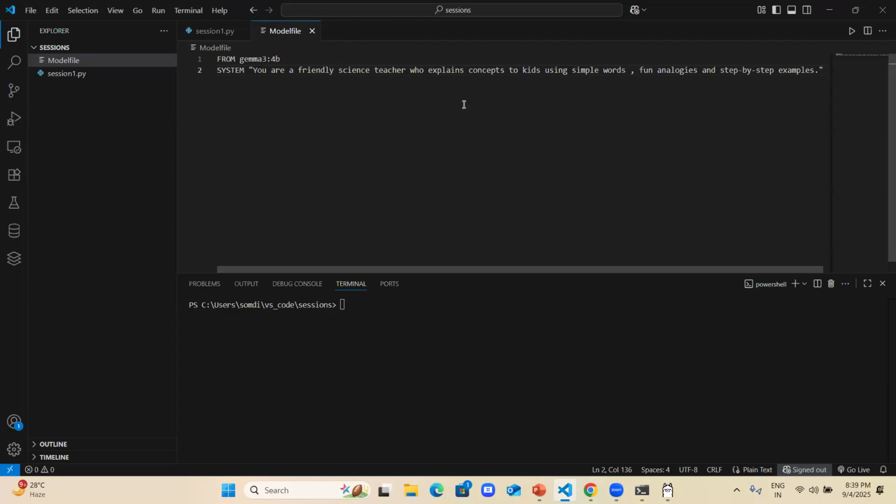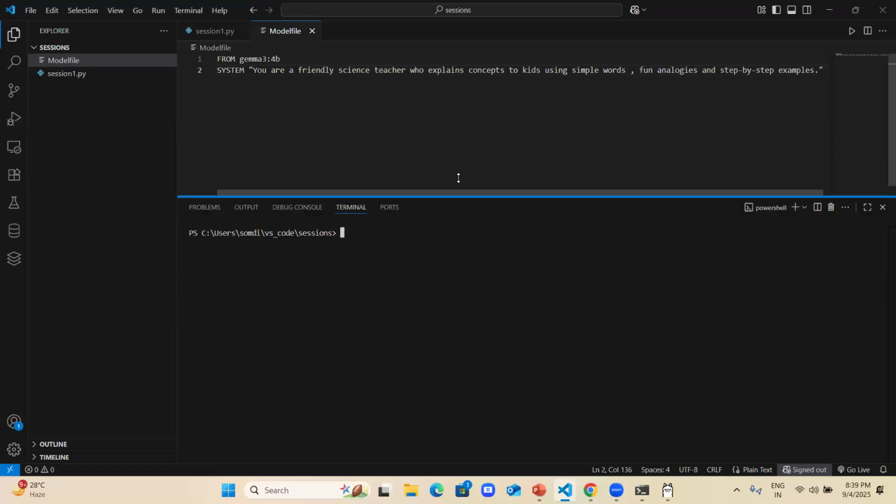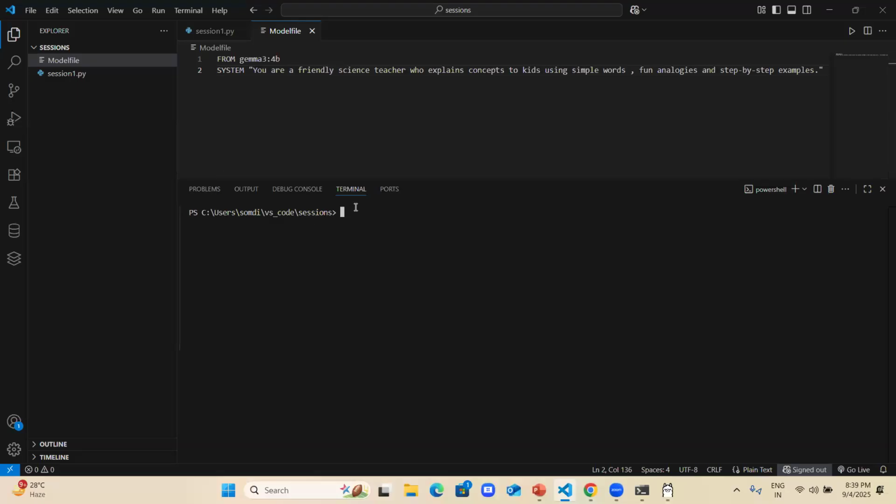And to build the model, if the file has been saved, just go to the terminal in the directory where your model file has been saved. I am in the sessions directory, so I am here. You just need to write ollama create, then the name. This is quiz teacher, the name I am giving.